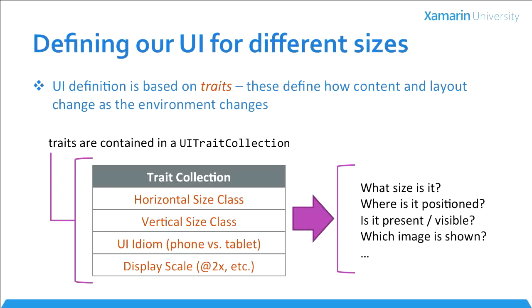And the layout rules are all described using constraints. So this means if you're not using auto layout and constraints today, you're going to want to start to take advantage of this feature. And additionally, the system is going to automatically manage images for you if you put them in an asset catalog. And this means we don't need to use that traditional loose file concept with the @2x naming convention anymore. We can bundle images into the asset catalog, and it will automatically pull out the correct image based on the traits.